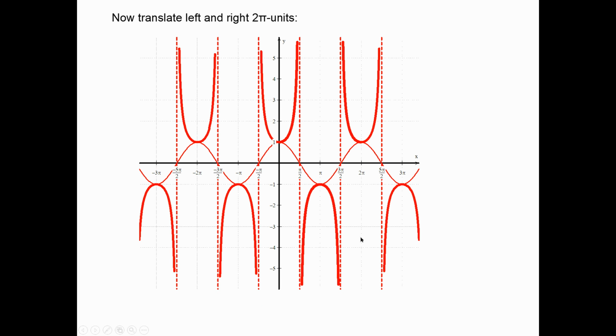So those dark red ones is the secant. Now, if you put some cosecant, that looks like the secant. Yeah, if you didn't know where the y-axis was, you couldn't tell. Okay, if you didn't know where the vertical asymptotes were, you couldn't tell. Just like sine and cosine look alike, secant and cosecant look alike. Now, the question is, the last two, tangent and cotangent, will they look alike? Kind of.